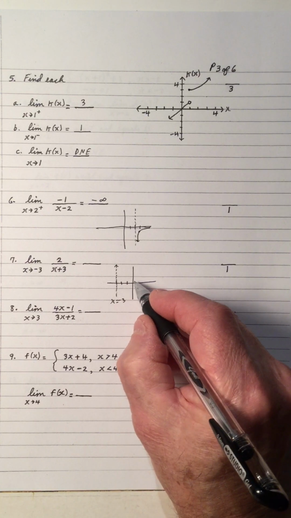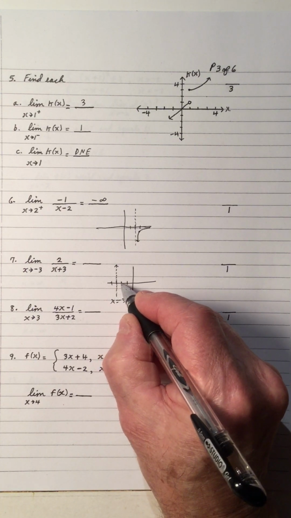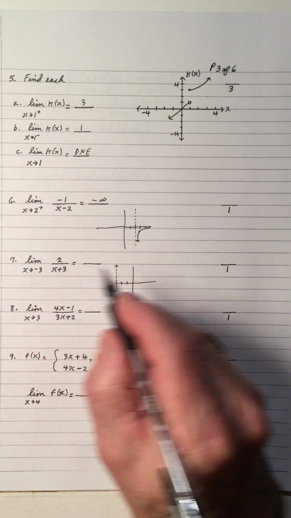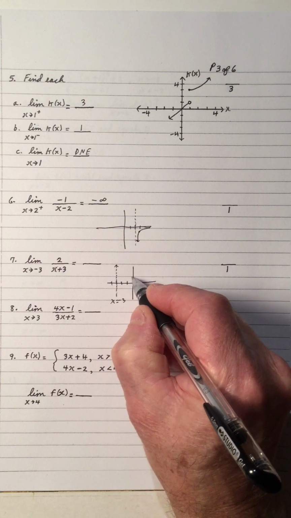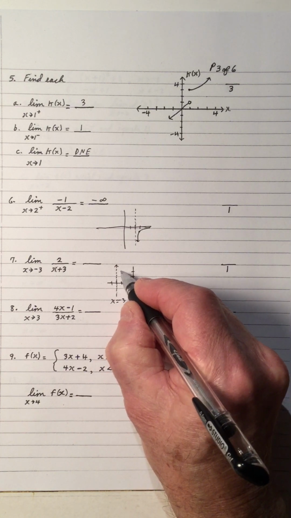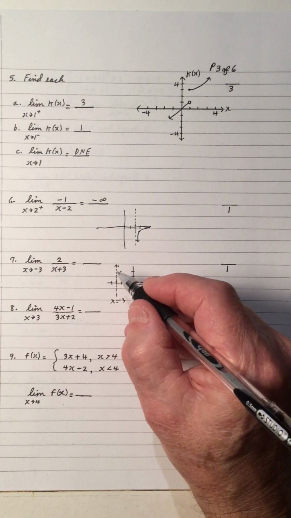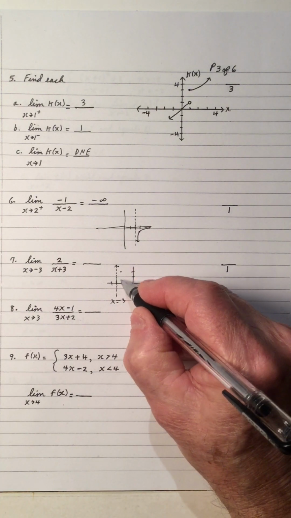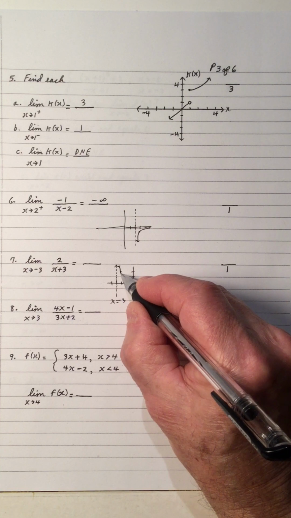So let's try a number. Okay, let's take a negative 2. Put a negative 2 here. We get a 1. 2 over 1 is 2. So negative 2 gives me a 2 right there. So that means it's on this side. So it's hitting here, so it's approaching infinity. So that means it's coming down like this.